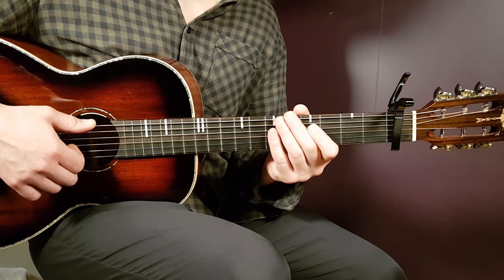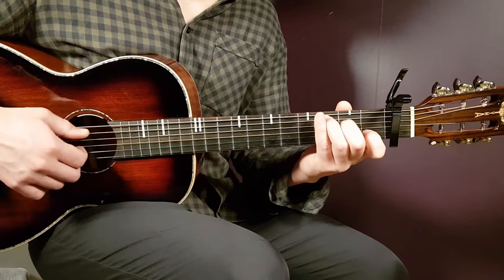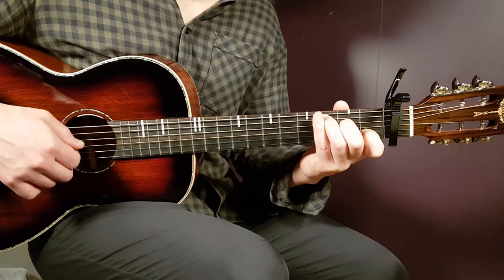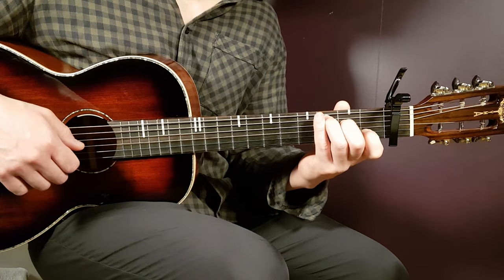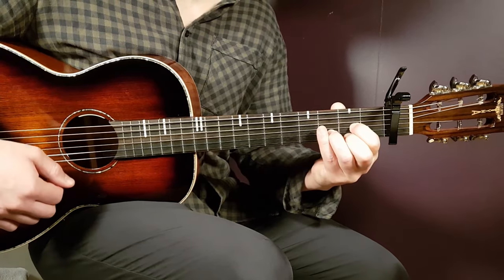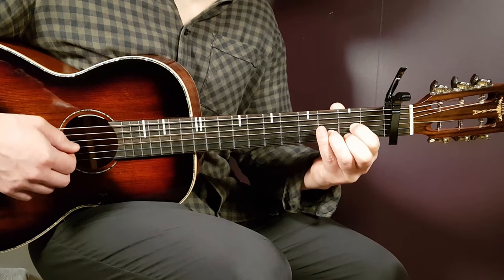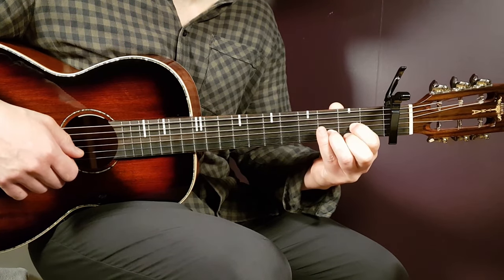All right, so we're gonna start with C. That is third on A, second on D, open G, first B, and open E. We have D. So that is open D, second G, third B, and second E.